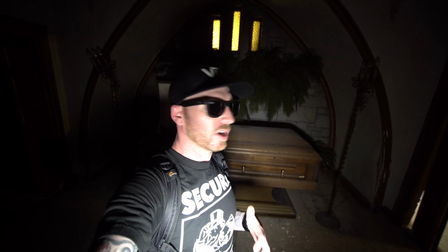But the whole viewing area is completely collapsed in, as we saw. This whole place has taken on damage. People have been coming in, scrapping, taking down the art. There was really cool art. I'll show you in the other room where it was. Somebody stole urns that were inside of here, I'm told. So yeah, it's been pretty crazy. It's been pretty much ransacked. I wish I would have gotten here a long time ago, but unfortunately, we're not from this area of the country, so we didn't get a chance to run here real quick.